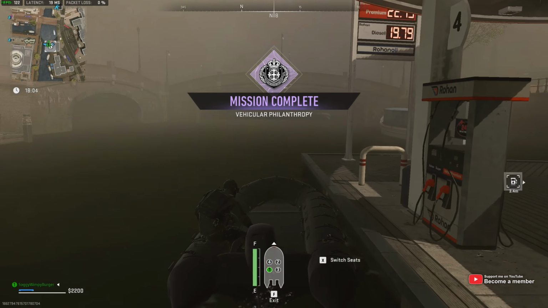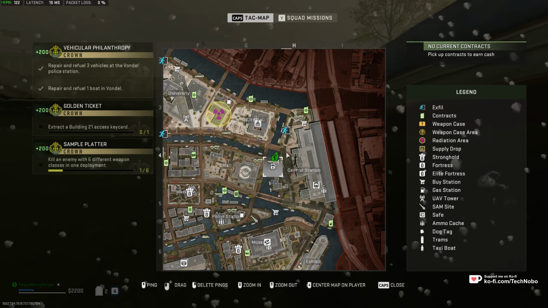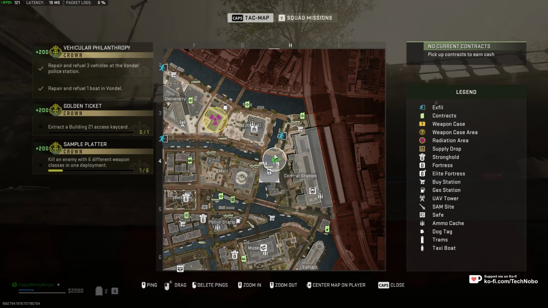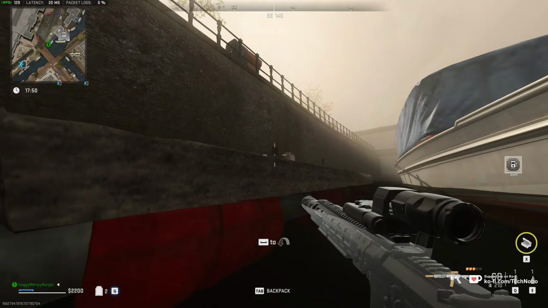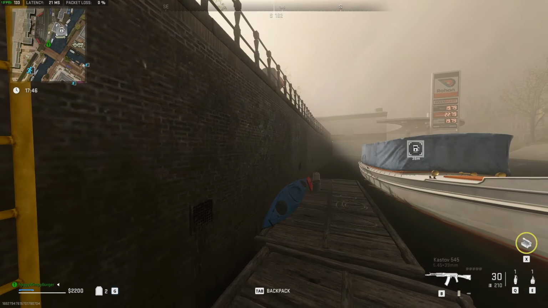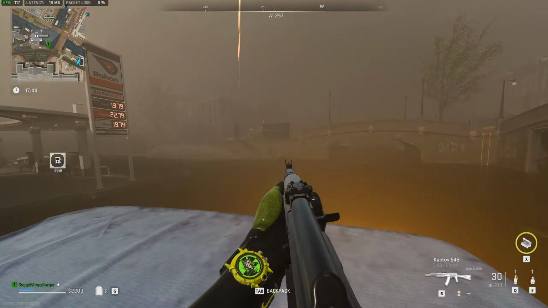So we're talking pistol, assault rifle, DMR, sniper, rocket launcher. That's 5. There's probably more of them. Can't think of them off the top of my head, but let's get in game and see exactly what we do. Okay, so for killing an enemy with 6 different weapon classes in one deployment, it's best to bring in 2, maybe 3 different kinds of weapons. Otherwise, you can pick them up while you're playing.